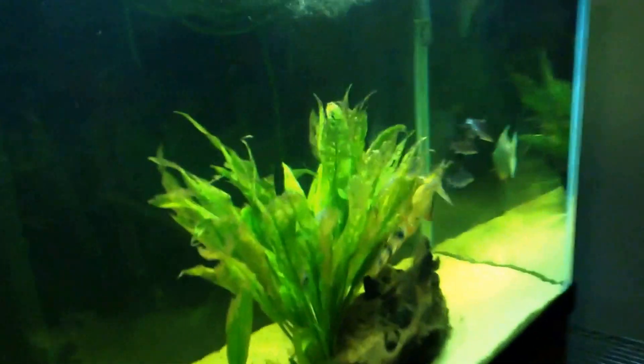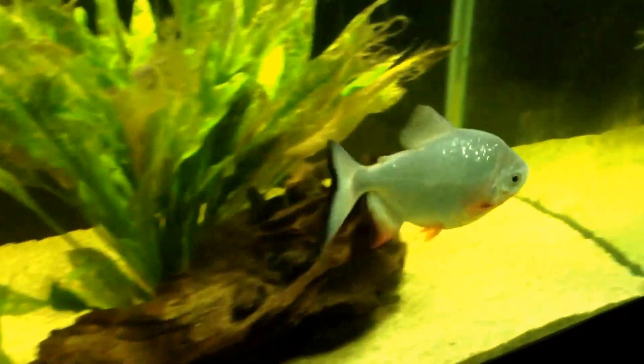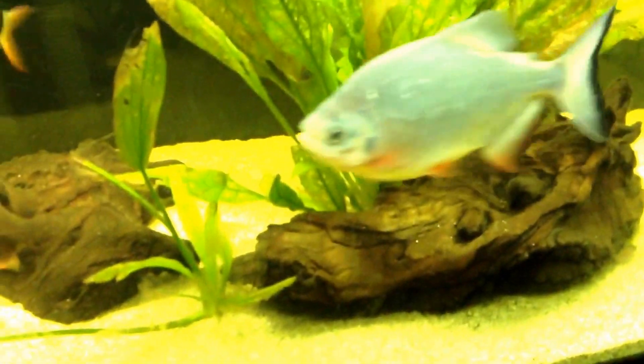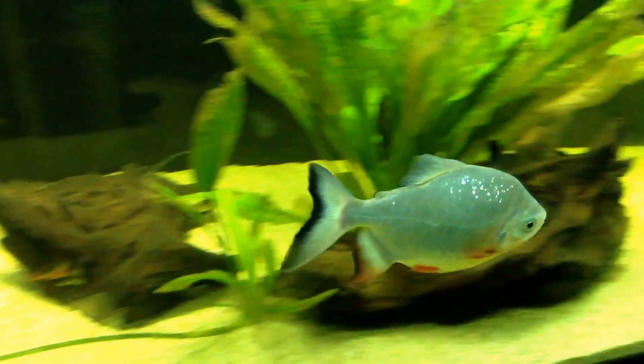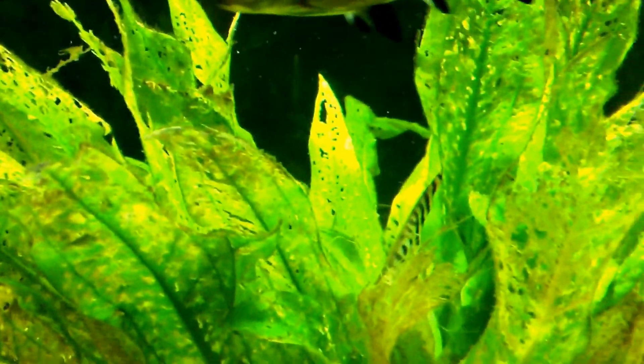Knife fish — yeah, he's going back in. Things grew a little bit. Arowana grew, as you can see. Paku grew a little bit too, looks a bit nicer. His belly is starting to get a little darker. Yep, there he is — the knife, you can see him right there. And yeah, his tail — ball of sharks.